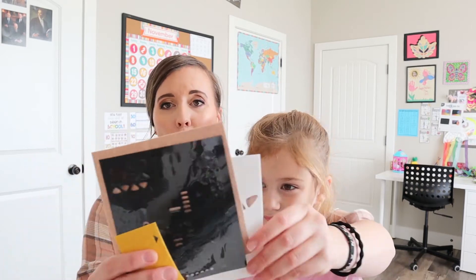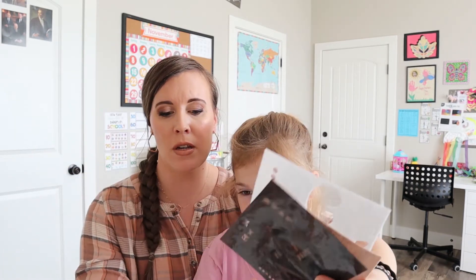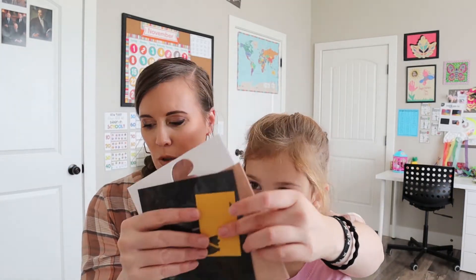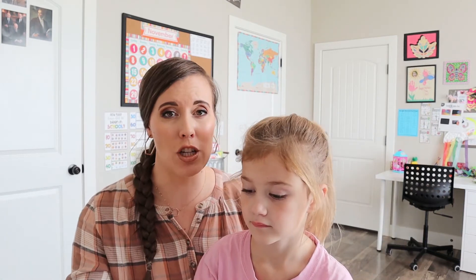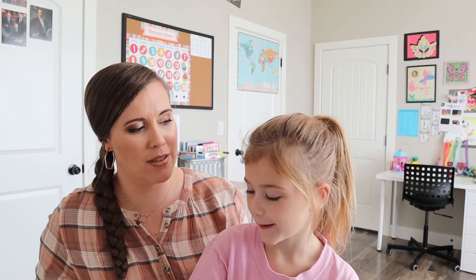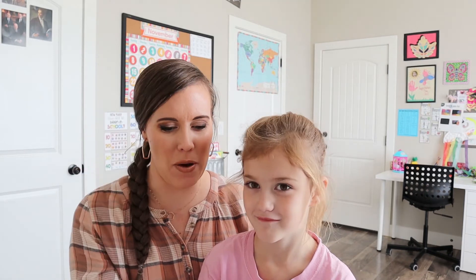We still have quite a few felt stickers leftover that you can put on your little creations. We have tons of those, and still some stuffing leftover, so she could make some more. What was your favorite part? Getting to decorate them. So once it's all done, you get to decorate them — that was fun.